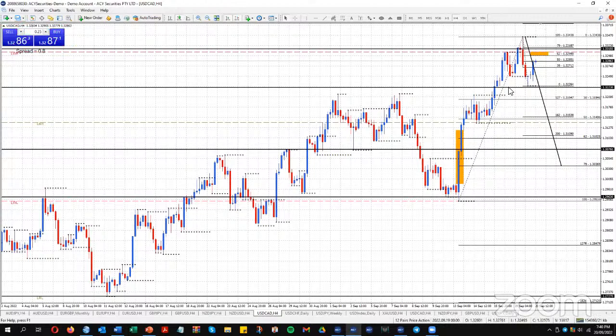when the FOMC statement comes out, but it's overextended. It's changing its structure for you. It's telling you, I'm changing my structure at the moment. Maybe I want to start to move down. Is it going to put in a lower top there on the 4-hour chart, show your head and shoulders so you can monitor that?